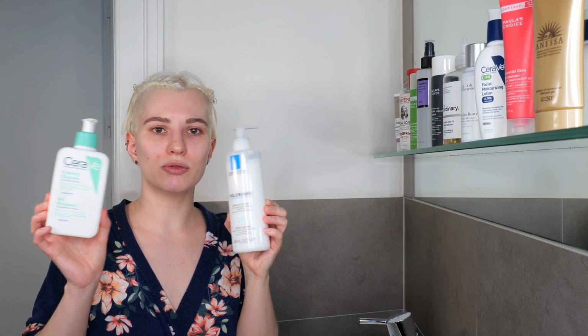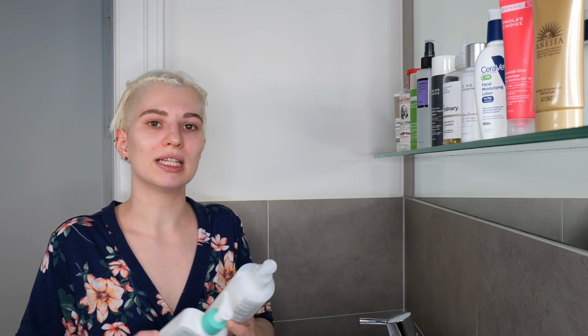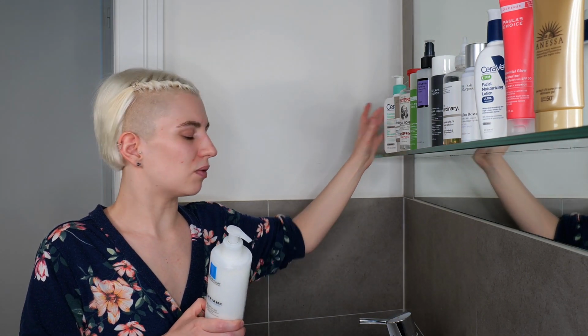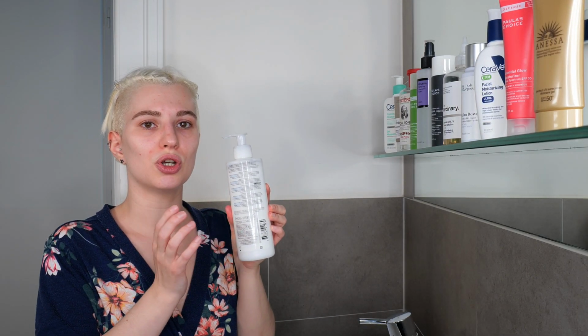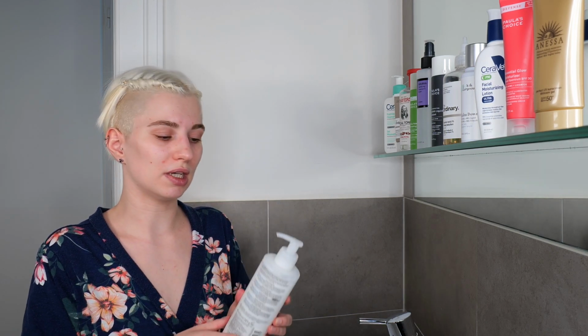And if you have one of them at home, or you have a different gentle cleanser at home that works really well for you, that does not irritate or sting on the skin, then you're fine to use that one. Just make sure to read on the back of the packaging on how you should use your cleanser, since directions may change depending on the cleanser that you're using. Do you have to apply it on wet or on dry skin, which depends on the cleanser that you're using. And please make sure to read on the back of the packaging if you can use your cleanser around the eyes or if you should avoid the eye area.